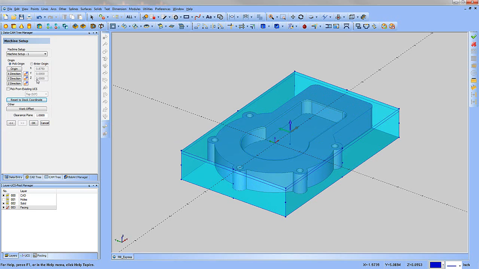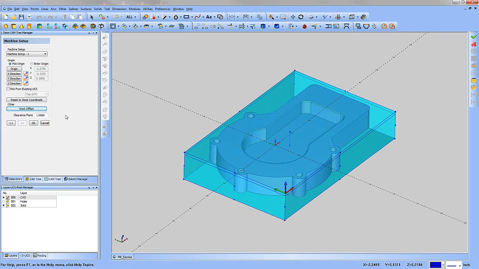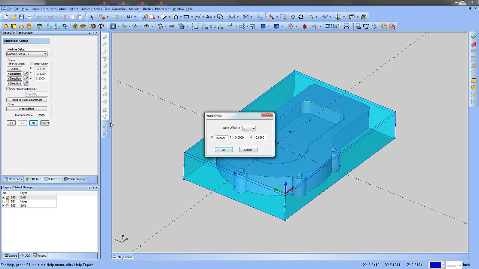For the origin, we're going to say origin and pick the bottom left corner, top of part. After the origin is set, we're going to pick our work offset. Now the work offset is important to create proper simulation when using the Machine Simulation Pro. These values shift the part location on the virtual machine inside of the BobCAD simulation. So we're going to enter some values in here, and they're going to shift this part so it sits at the center of the machine.